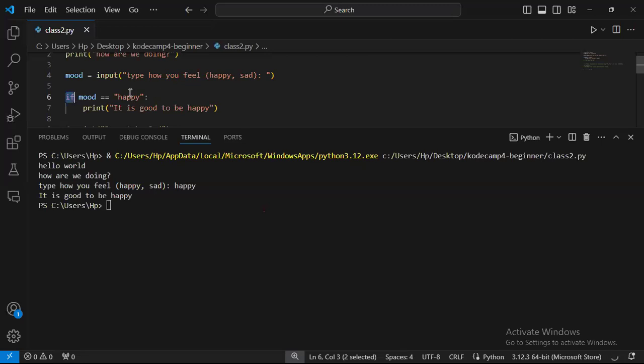It checks what is mode. What I typed in here, is it the same thing as what we have here? It is the same thing. So this is the code that I should execute, and it automatically shows: it is good to be happy. Are we making sense?